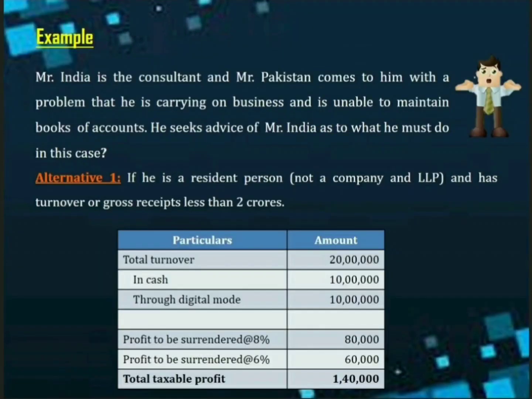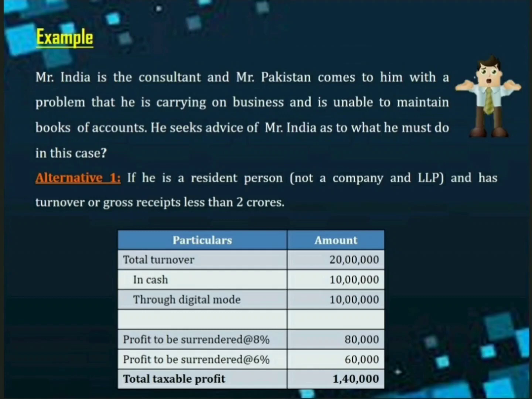Okay, now let's quickly discuss a simple example incorporating all the three sections. Mr. India is a consultant and Mr. Pakistan comes to him with a problem that he is carrying on business and is unable to maintain books of accounts. He seeks advice of Mr. India as to what he must do in this case. In this question, the assessee has not maintained books of accounts. So what he can do is opt for a presumptive taxation scheme.